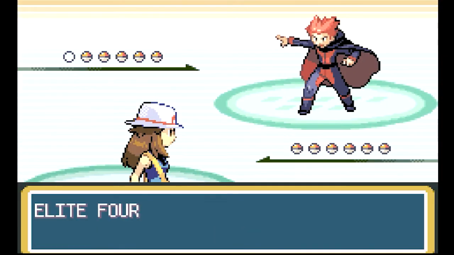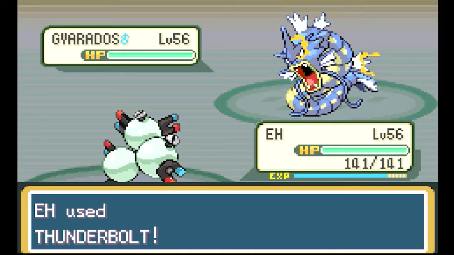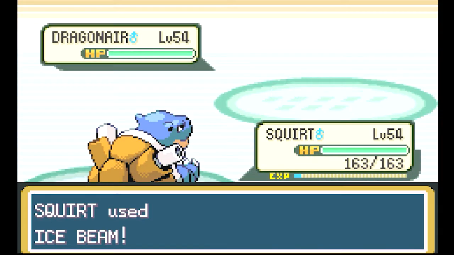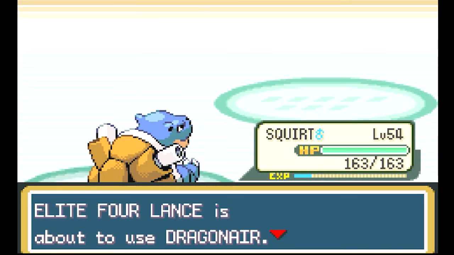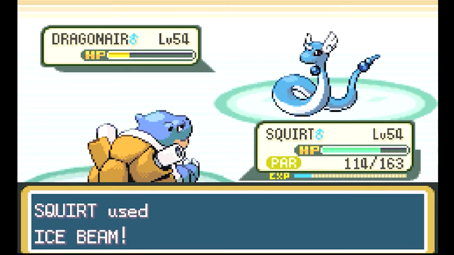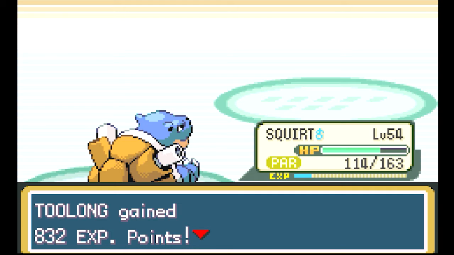Then comes Lance. This one did take me a couple tries as well, because I didn't have any ice moves. So I actually ended up getting an ice move from the casino place. I got Ice Beam, and I put it on Squirt. And it was super helpful. It just kept almost one-shotting everything. One-shot the first one, and then kept going.